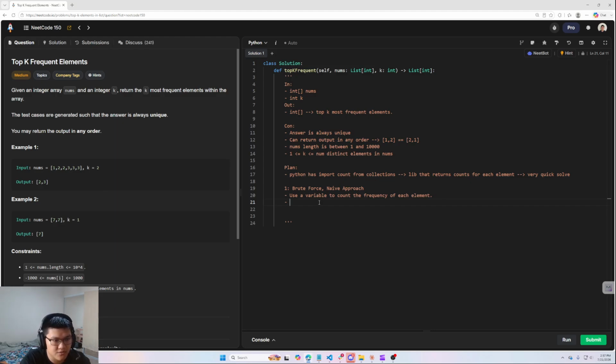And we just wanted to see which number was most frequent, k number of times. So let's say for this first example, we want to loop through nums k times. We want to use the variable to count the frequency of each element.